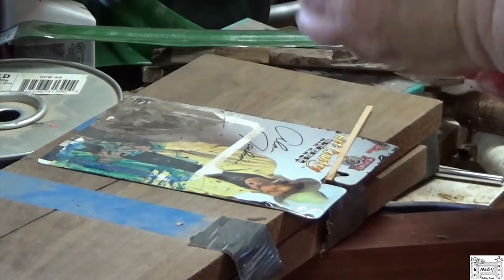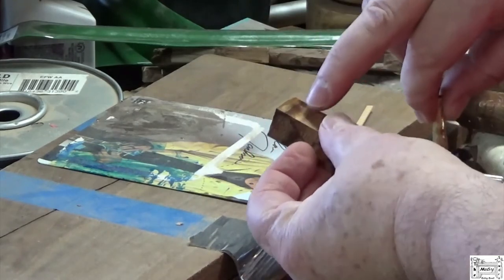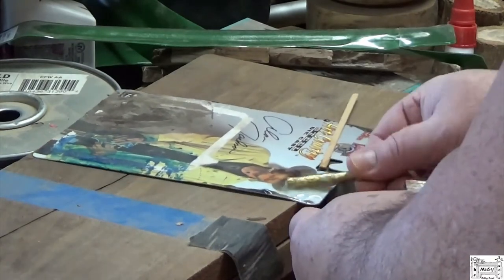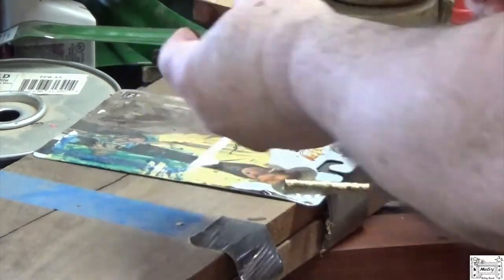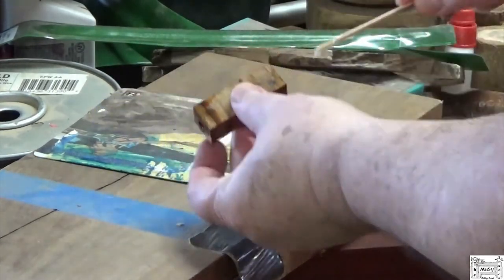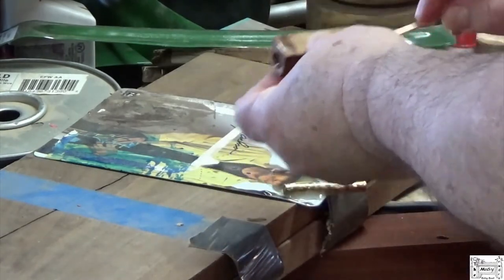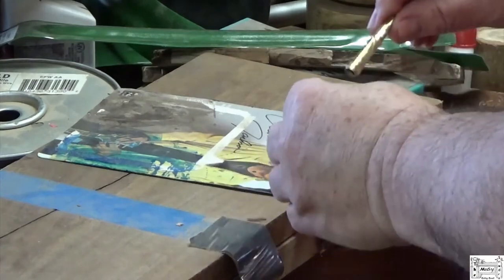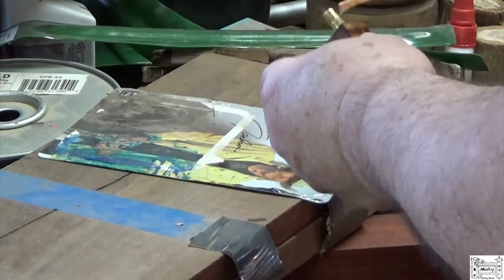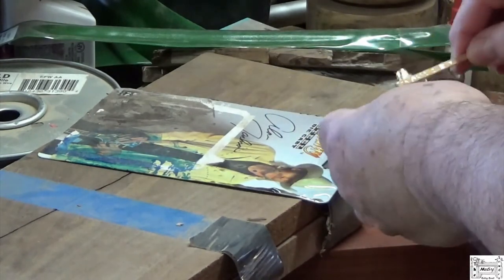Now, I'll find my carpenter's triangle. This is the end I'm working on because there's my carpenter's triangle. So that's the end I'm sticking it in first. Now I'll take some on the stick and spread it around inside the back part of the tube, I mean of the blank. Now I'll put this in, spin it down, drag some of the epoxy up onto the tube itself. This tube needs to be really, really well coated.